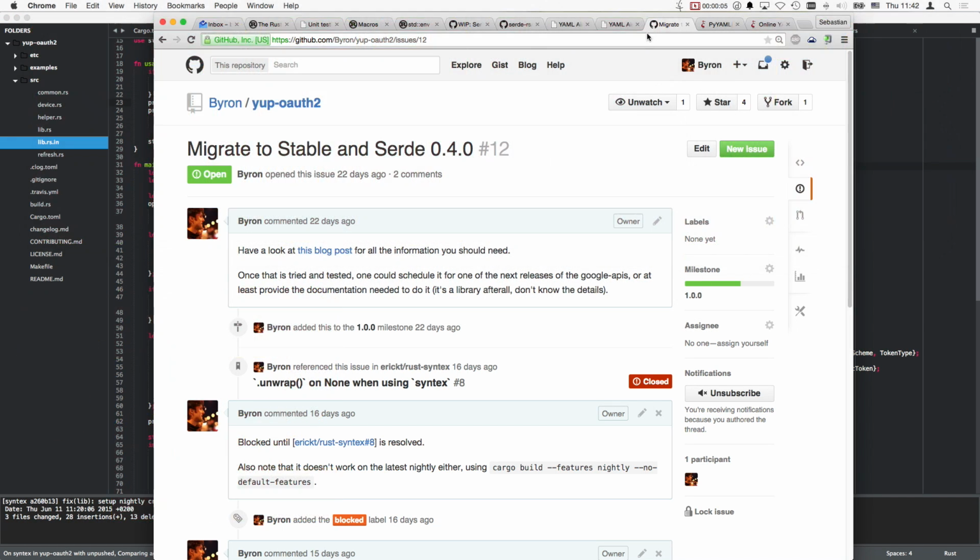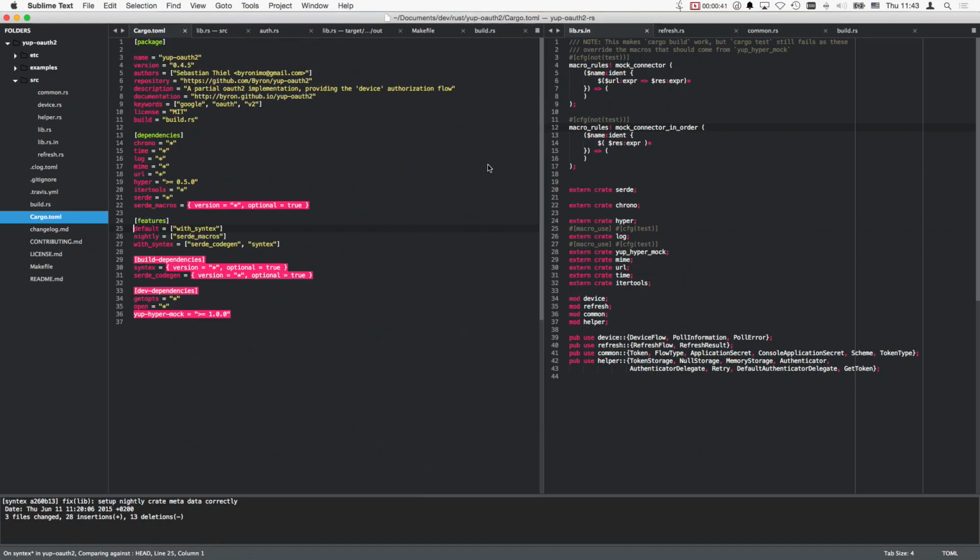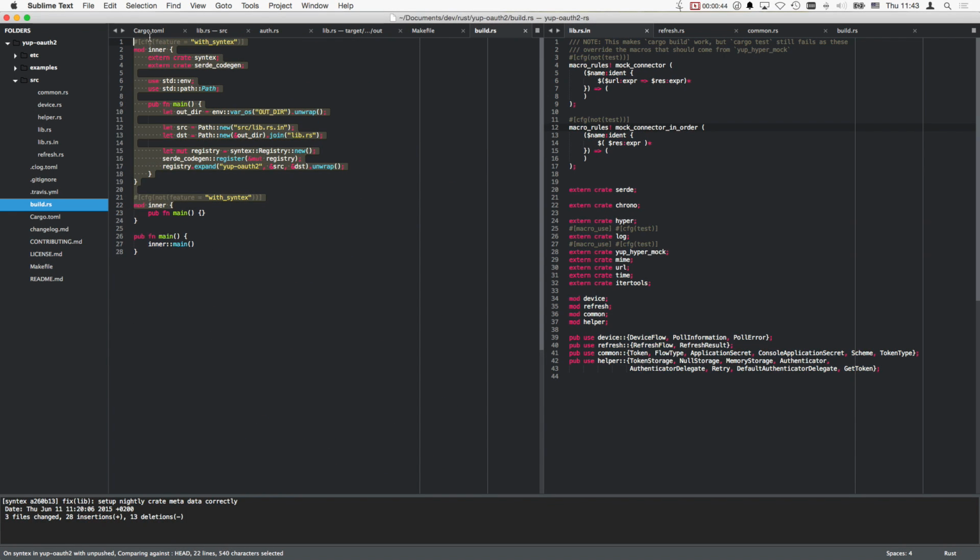It's Byron speaking, and we're actually working ourselves towards getting OAuth 2 to work on stable with Serde, which is only possible because syntax has been improved and Serde has been improved by Eric. So thanks a lot for that. Took a while, but it's now working again. Let's keep our fingers crossed that this keeps working for a while now. At least on stable, stable is what I'm interested in because that's where you want to be. And I don't mind having this extra setup here, Serde is complex because it supports nightly and stable. I think others will just support stable then.